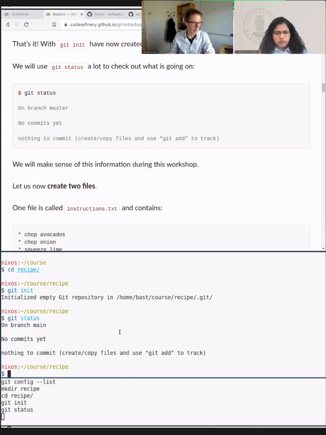And the relevant information here is that we don't have any commits yet. And there is also nothing to commit. But it gives me hints of what to do. Maybe I should start creating files and use git add to stage them. And we remember the photo shoot. So let's create some files. Let's arrange them nicely into some photo. And let's make these snapshots.